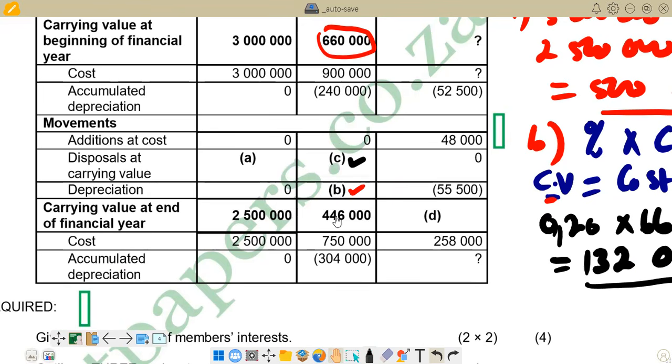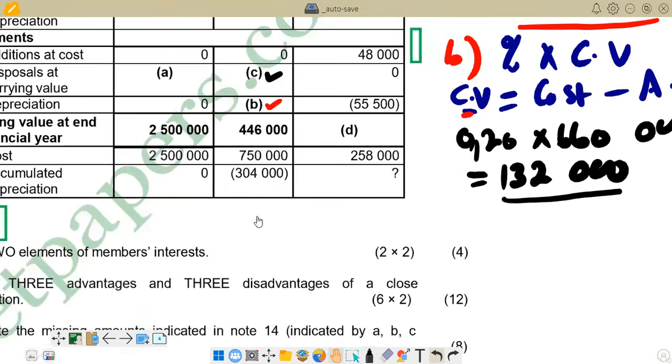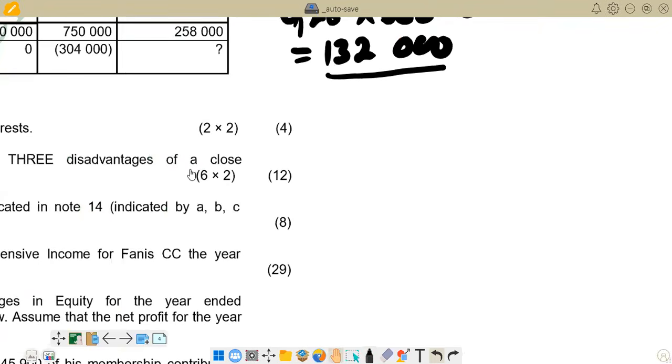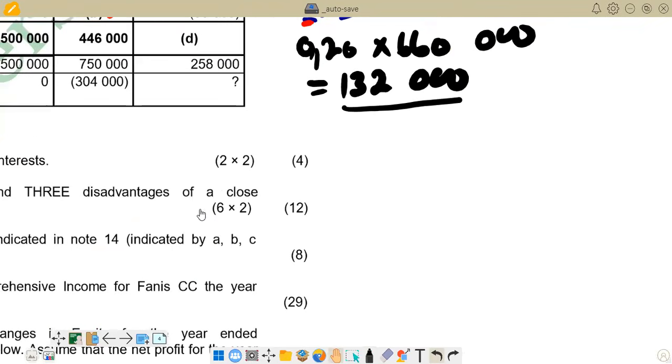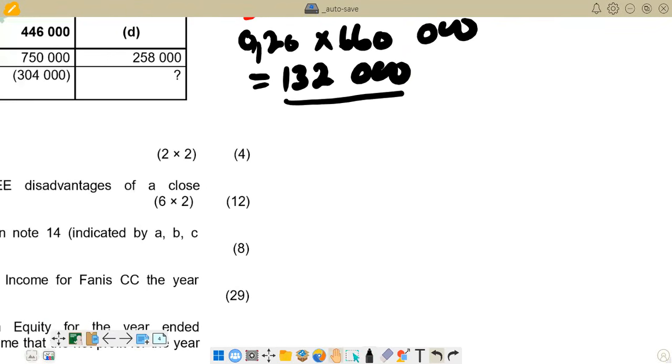We also have the carrying value at the end. So that makes it easy now to find it. Remember, we're just going to use that method of the T account using the carrying value amount. We prepare the T account using carrying values. So we are now on C.